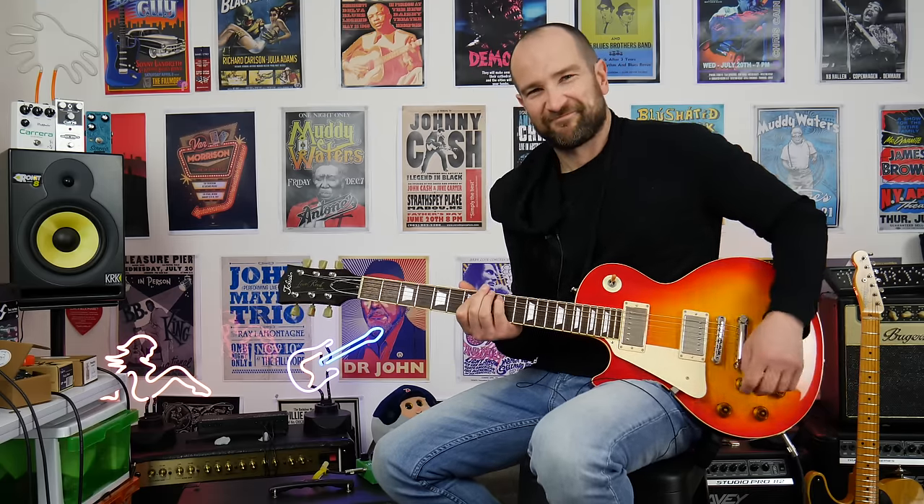The lead channel is an interesting thing - it didn't sound bad at all. The classic drive channel I liked quite a bit. Did I like it as much as the high gain? They're just different - I could see myself using either. The only caveat with the high gain is you can't really back the gain off to a lesser amount; it kicks in pretty early even with the gain most of the way down, and the more you turn it up the louder and fuller it gets. The modern channel isn't for me at all, but if you're into shred and a super scooped sound you might like it. Overall, the tube screamer on the clean channel I liked more than the dirty channels - so it's a good pedal platform amplifier.